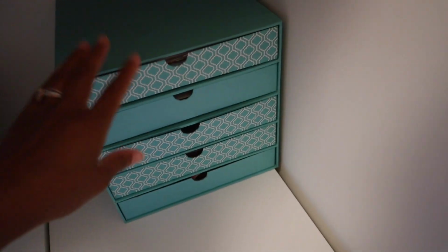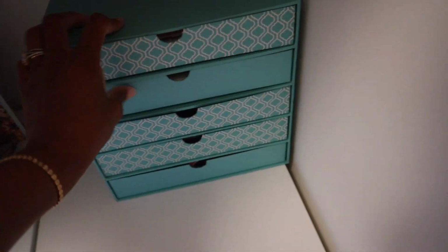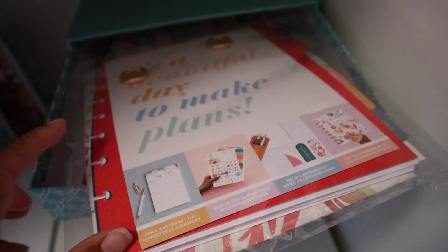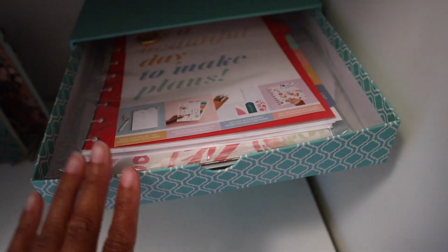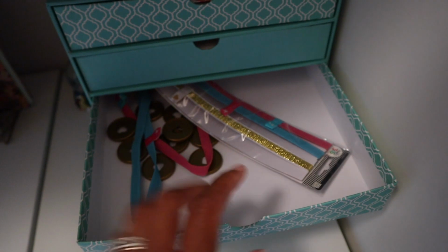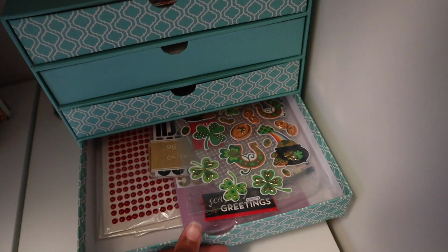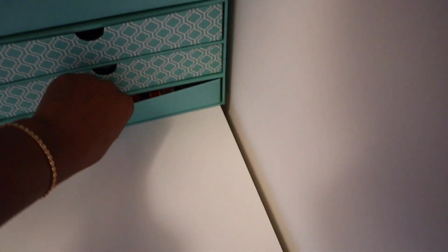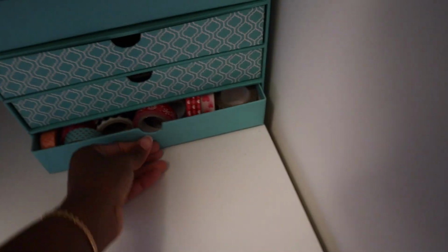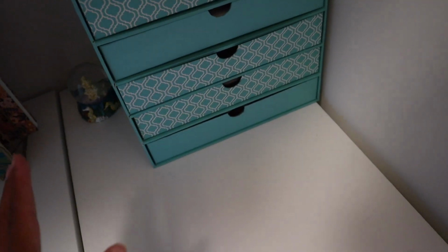This I already had. So this actually has all of my Happy Planner accessories and different things like that. Since I got the plum paper planner, I put that stuff in here. If you didn't see that video, I got the one with the coils. So I can use my Happy Planner stuff with that planner. And I specifically wanted that because I do have a lot of different things for the Happy Planner. These are all of the stickers that I use. And then down here, there's actually more washi tape. I'm not even going to try to open this. That is something that I do need to go through and get rid of some because I have way too much washi tape.